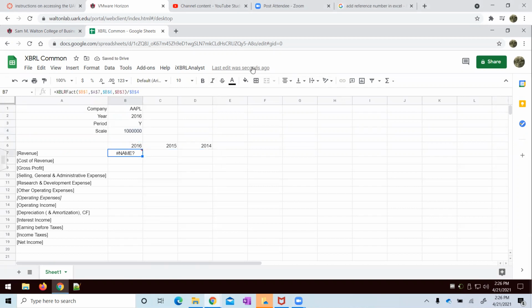Oh, there's an error, so I'm going to see what could be wrong. It may be the parentheses. Be right back. So I fixed that. I'm going to press enter. Loading. I'm going to double click here. All right, one second. Let me not double click and drag down instead. Okay, let me see what I did wrong.